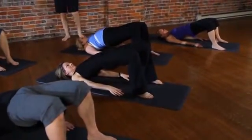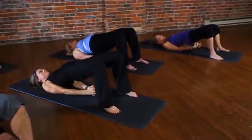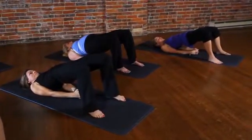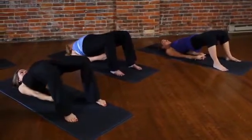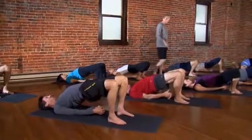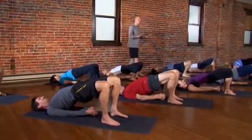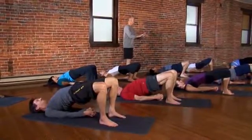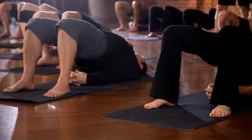Now, first thing, lace your fingers under your butt. Straighten your arms so the fingers lace together under your buttocks. Gently squeeze your shoulder blades together and begin to walk your shoulders underneath your torso, as much as is comfortable for you. Press the feet down and gently and carefully press the heels away from you. Not too much. It's really easy to strain in this posture.